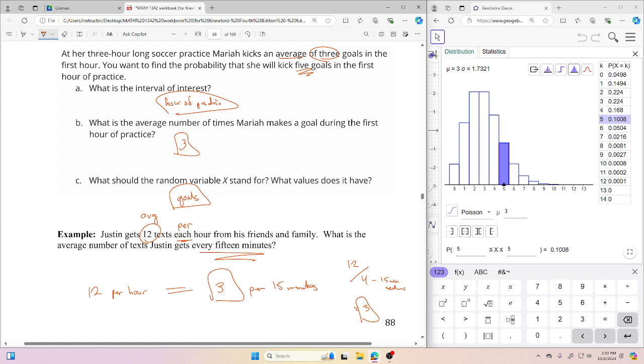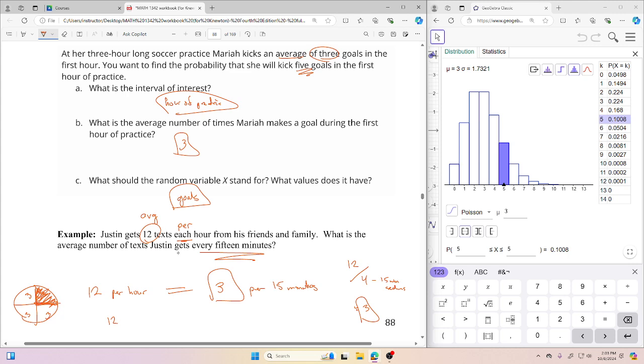Does that make sense? Do I need to draw a picture? Okay, let's do it. So we got a clock, and this is 15 minutes. If we had 12 for the whole thing, but I want to know just for this one here. So 3, 3, 3, and 3. It works. That's actually what we will eventually do. Yes, that's actually the more proper version.